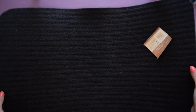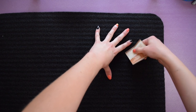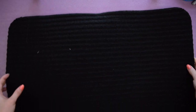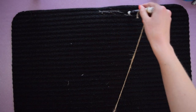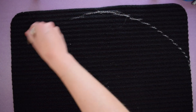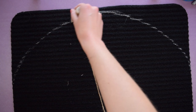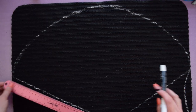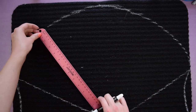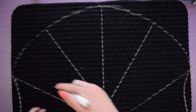I'm using a Dollar Tree doormat for this next DIY. I've already done a sunflower doormat similar to this and I wanted to do the same concept but make it for Halloween. The first thing I did was draw a semi-circle on the doormat by wrapping a string around a Dollar Tree chalk pen — these things are so awesome — and I held the other end in place to make a makeshift compass. Then I used the chalk pen and a ruler to make each spoke of the spiderweb and then the connector pieces in between.